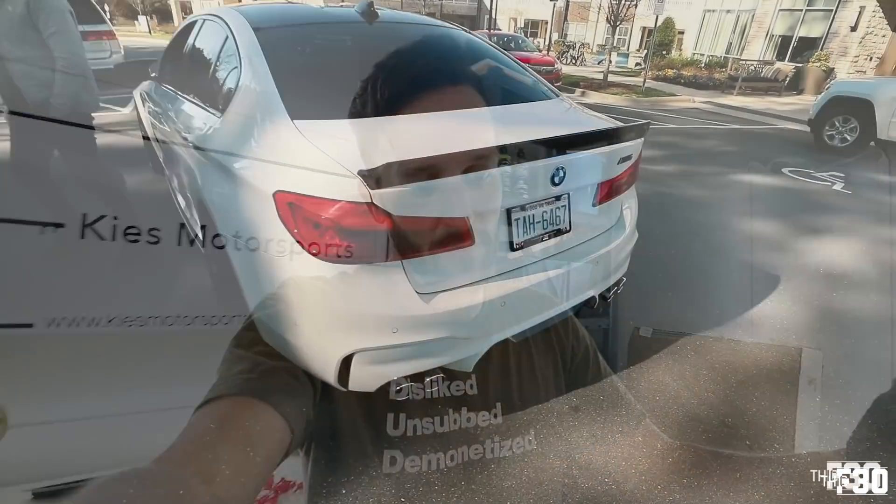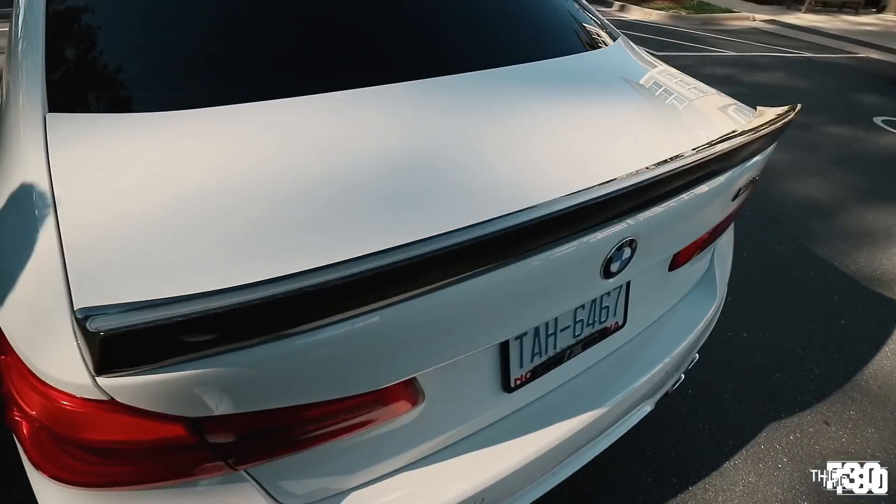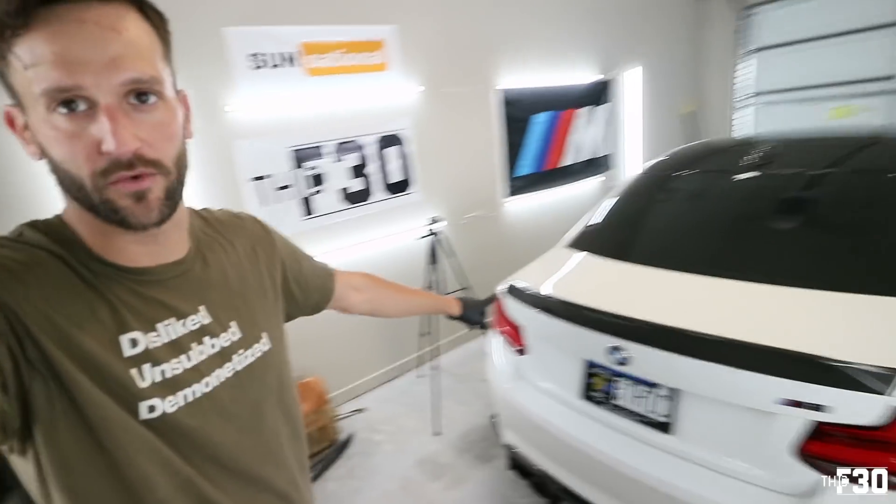Me personally, this thing's dope — I love the high kick spoiler with everything I have going on in my car. Ever since I did that feature film on my buddy's F90 M5 I couldn't get that image of the spoiler out of my head. It's got very square edges that I just really like on this car. Tonight I'll go ahead and ceramic coat this, but I want to take it out of the garage and give you guys some footage outside so you can see what this looks like as a package — then I'll throw up some photos.